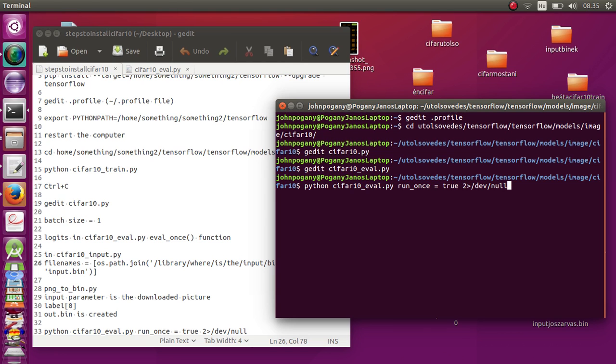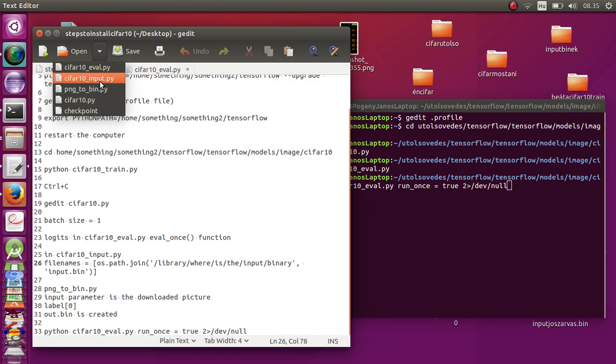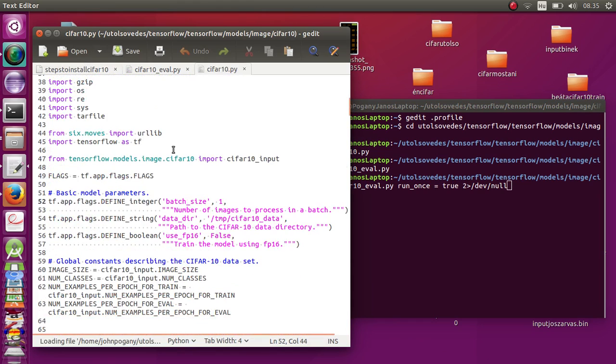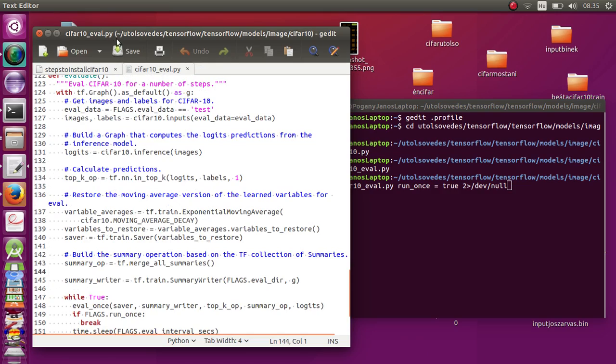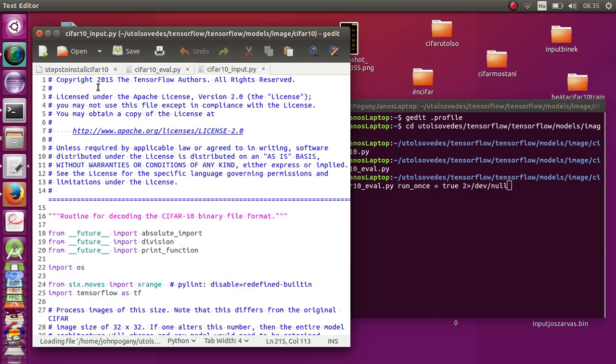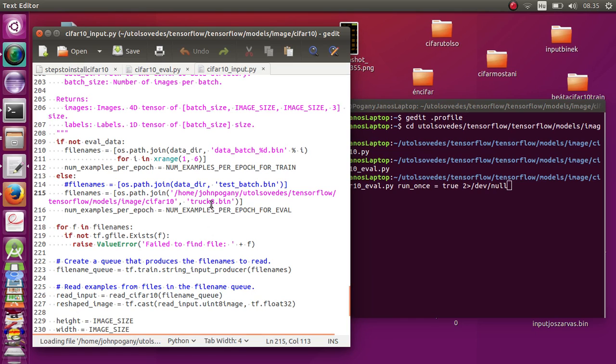And so if we are going back to the cifar to check out everything which has been written: batch size 1, that's okay, and the next one is the input, so truck8.bin.